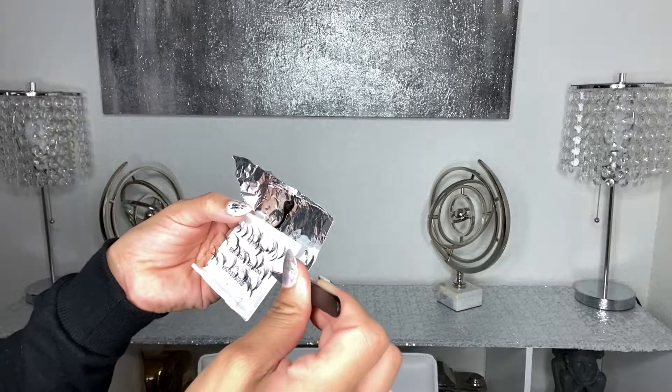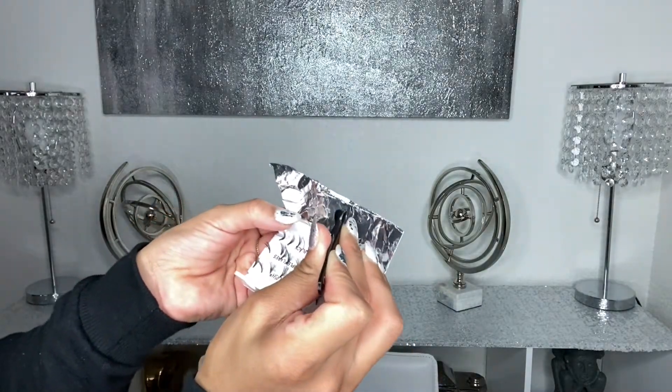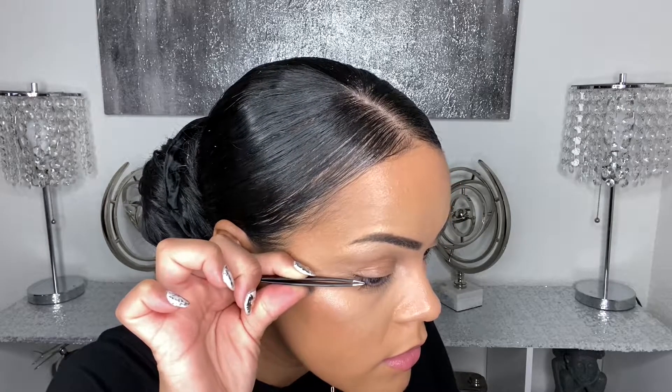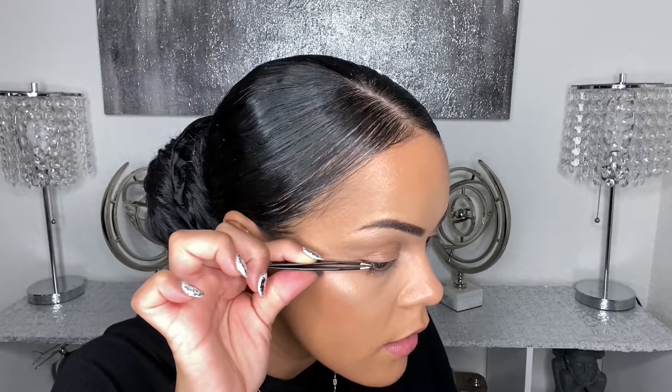Sometimes the glue will stick onto it, so what I do is just rub it on the side to take that extra glue off. Just do one drop — it does dry out pretty quickly, so you'll have to do several drops between both eyes. I'll do a little small dab like that. I take it, remove the excess glue, dip it in, and then place it on my eye. Make sure your lashes are clean and clear of any residue. Keep your glue handy because it dries out very quickly. Sometimes when I'm tired of the foil, I just put the glue in the center.